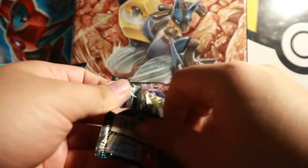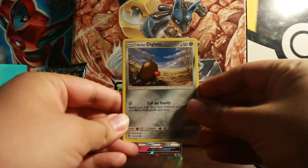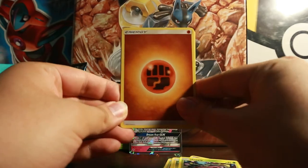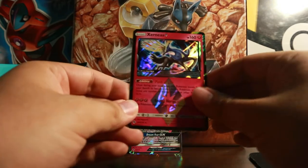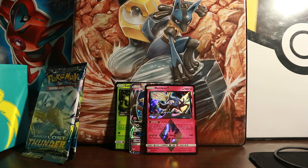Opening the next pack — it was difficult to open without nails. This pack starts off with Alolan Diglett, Natu — oh, this has a Lost March mechanic, just like the Night March ones — Chikorita, Pachirisu — cool clay card artwork — Hoppip, Fighting Energy, Mantine, Wailmer's Sea Hammer, Fairy Charm, and a Xerneas Ultra Prism Star. That's pretty sick right there — very nice.